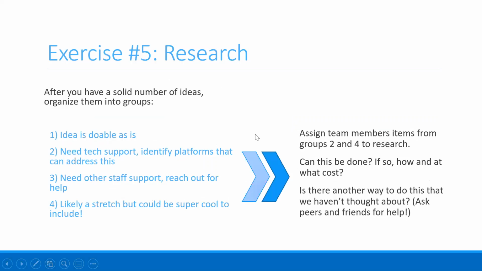The next stage after brainstorming is research. Here you are supposed to think through, of all of your ideas, what's feasible, what's doable, what might need tech support, whether you need staff or other school participants to help out, or if some of these ideas are a stretch but would be really great to include in whatever event you're planning.